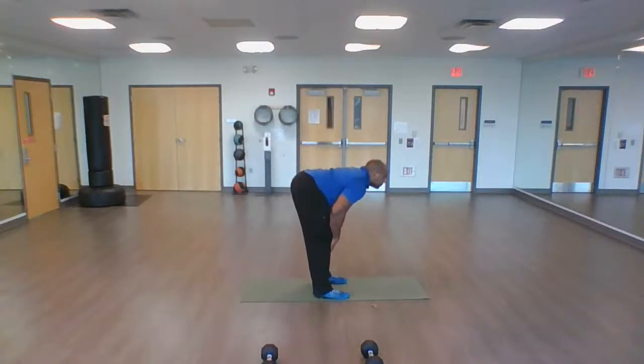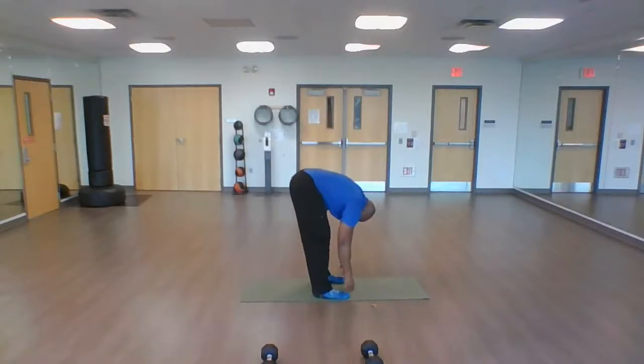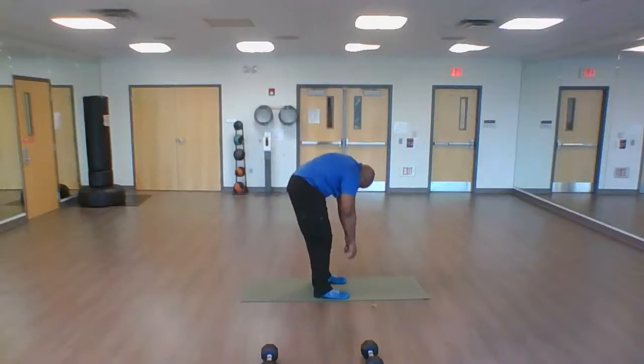Breathe in, bring your heart to your toes, flat. Exhale, reach for the floor. Inhale, flat. Exhale to the floor. Hang out here, hang loose on your head, hang loose. And as we breathe in, we're going to roll up slowly. One vertebra at a time, breathe in.